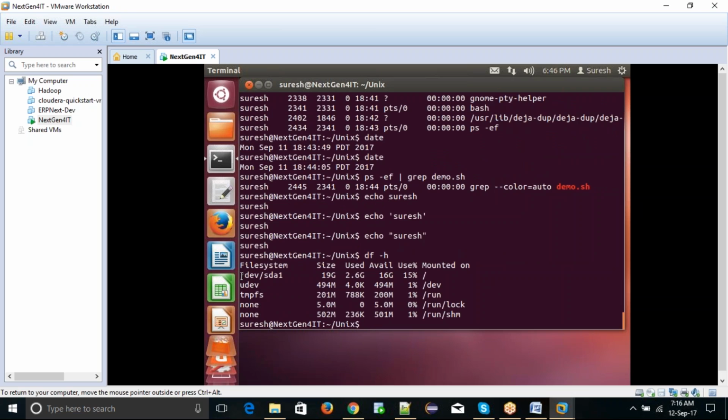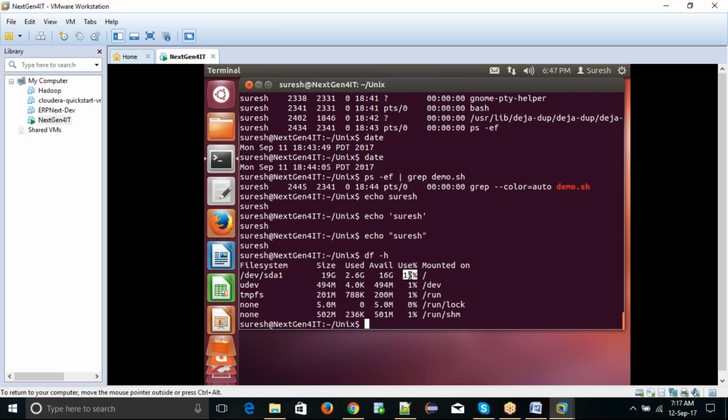Like, these are the folders available. From here there is one root directory, one dev directory, one run and run log, run system. So here it takes 15. So I don't think in my system there is a disk space problem. If it goes above 90, maybe they will put the threshold level at either 90 or 85, like this.